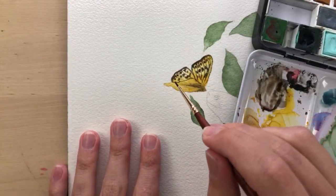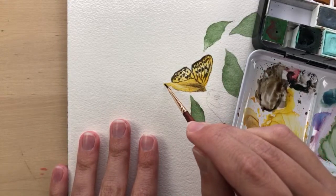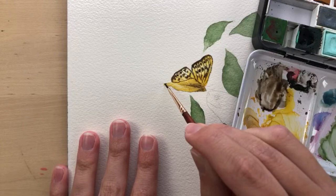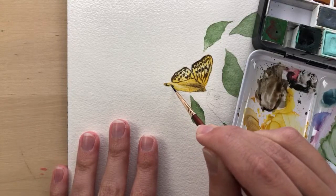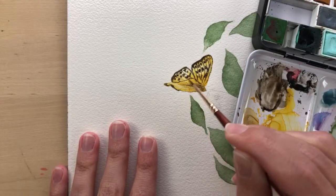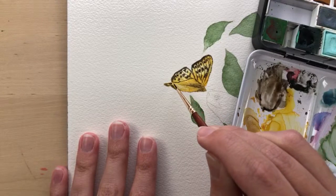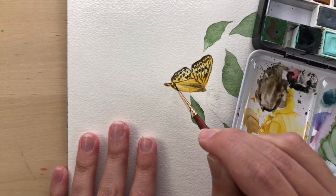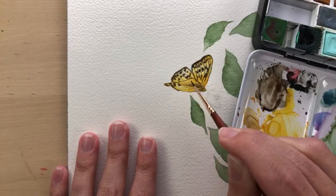Okay. I'm going to paint in his spots or whatever lines on the wing. Okay. I'm just kind of painting them in loosely.